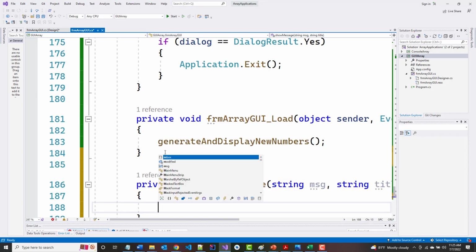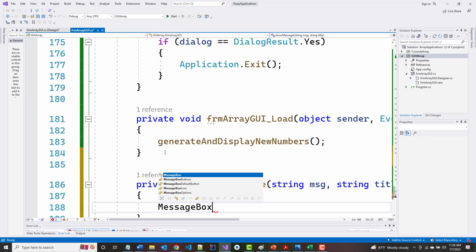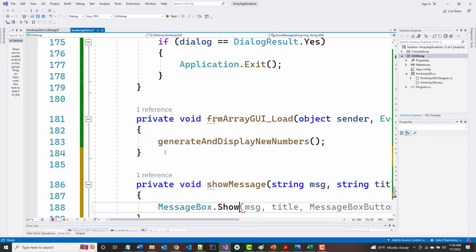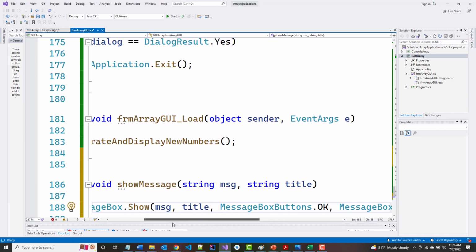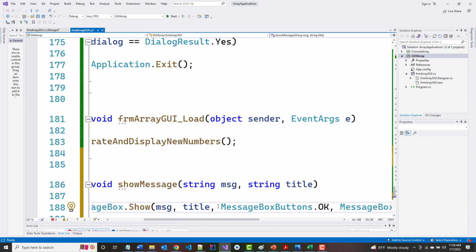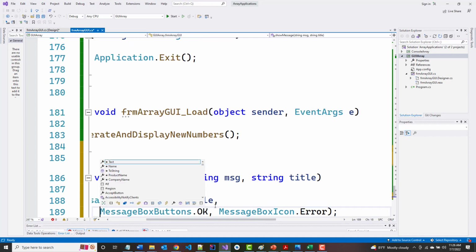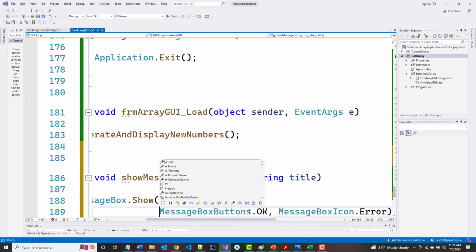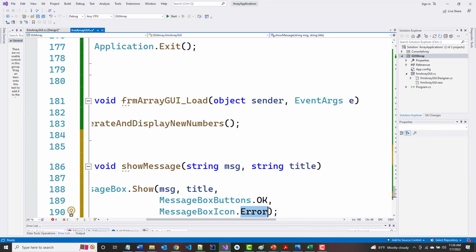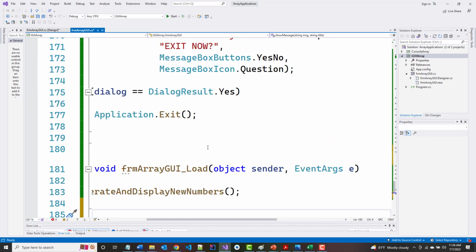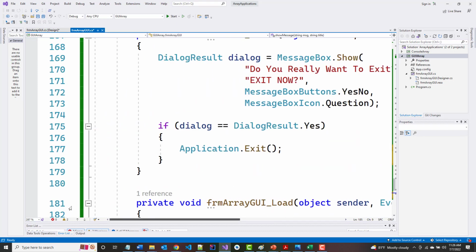And it'll be MessageBox.Show, and it'll have everything in here basically already, except I don't want that to be error. I'll just make it information. So I'll have my message, my title, my OK button, and something that will just say information. All right, we're doing well here.